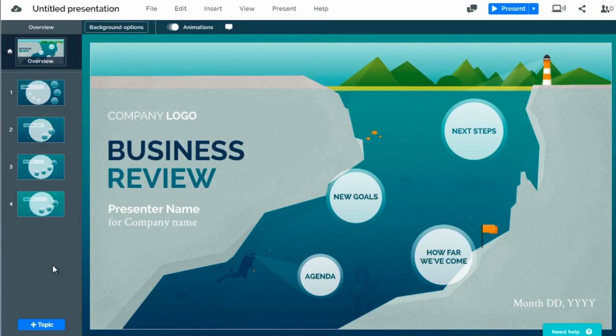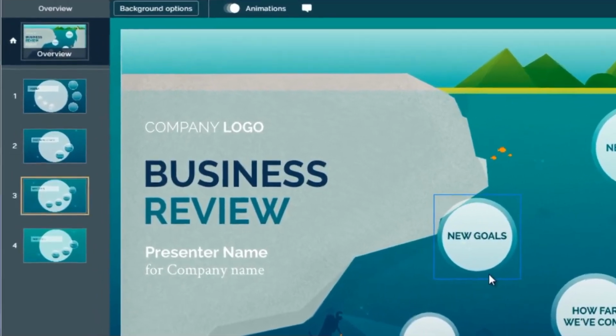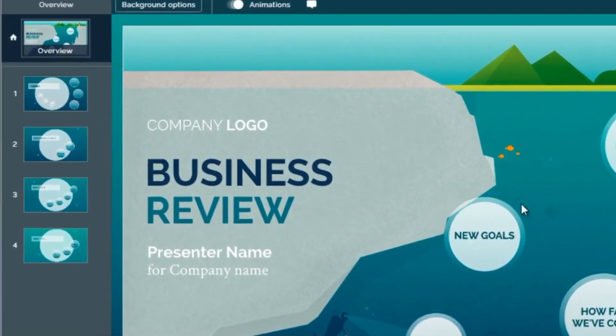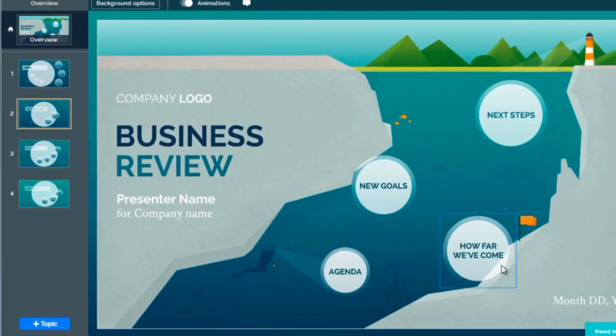Okay, so let's jump right in. The first thing you're going to see is, in this example, I just chose a random template, but typically with Prezi Next, you're going to see these little bubbles. These little bubbles are basically topics. The nice thing about Prezi Next is I could switch between this one and this one. I don't have to go in any order, which is nice. But these are basically topics, all right?